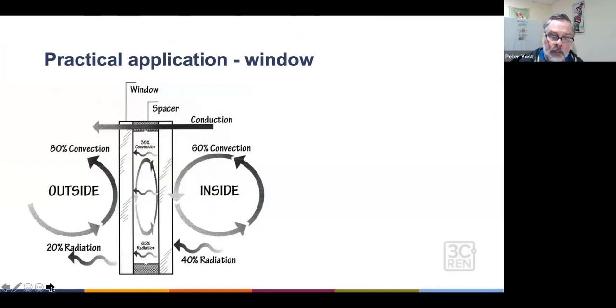One more thing about heat transfer, which is the most complicated heat transfer element in any building, are the windows, the glazing. You can see here that we have all 3 forms of heat transfer happening at the same time. We've got conduction from glass to spacer to glass. I'm sorry, that's up here. We've got one convective loop on the outside of the building. We've got another convective loop between the 2 sealed panes of glass. Then we have a third convective loop that's happening in the room inside here.